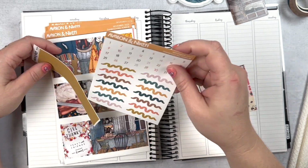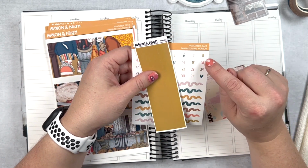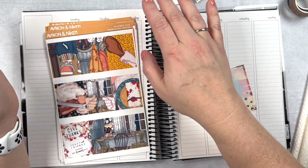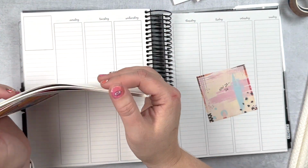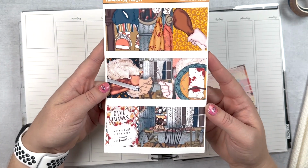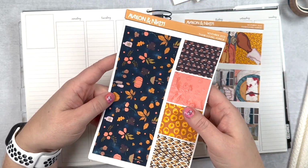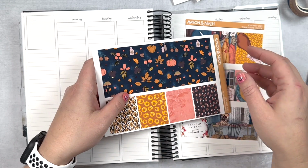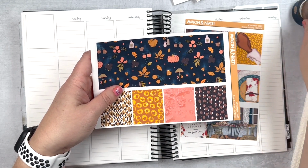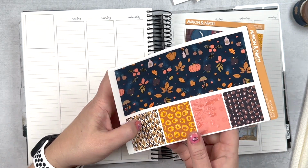You then get the date dots, squiggles, and B6 washi. And I like to save the date dots for my monthly, so I pull in my other date dots that I have for this. And then here is the kit and the journaling kit. So here are your full pages that you have. Thanksgiving dinner, you know, the horror way, right? Here's the bottom washi. The bottom washi is the same pattern as this washi, so you definitely get a lot more fall pumpkin-y vibes going on with it.